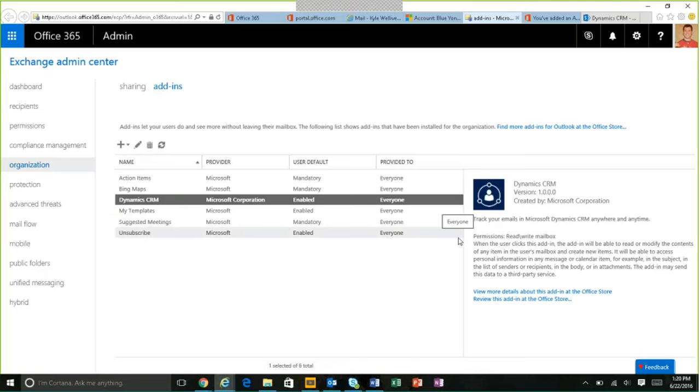And again, currently that add-in only works for tracking emails. The purpose of me demoing is because I think it's a clean interface. It's very lightweight. It's not as heavy as the plugin, which most people currently use today. And lastly, I believe it is the future. I think that Microsoft's going to continue to enhance that add-in and make it better for us all down the line.